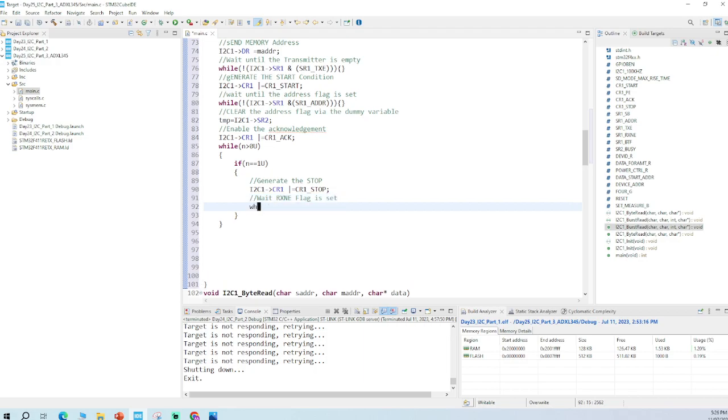So to do that, you need to put a small while loop of not equal to I2C1 linking with status register 1, and you just ANDing that with the RxNE, which is SR1 RxNE flag.